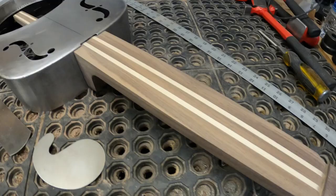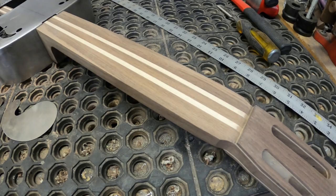I think next thing I'm gonna do right now is come up with a jig to do the truss rod slot.